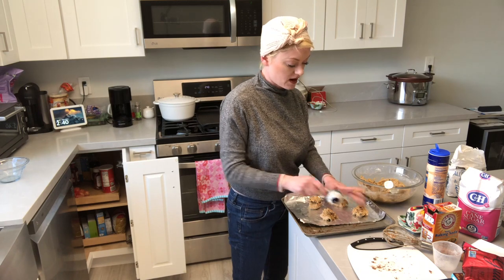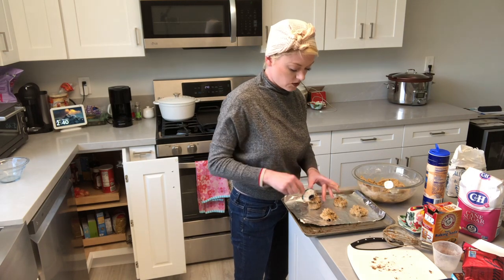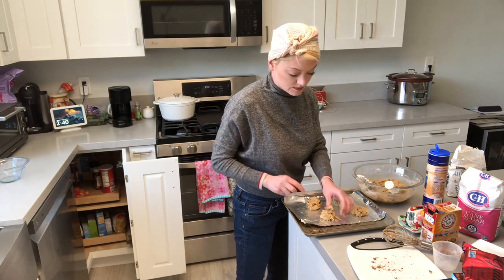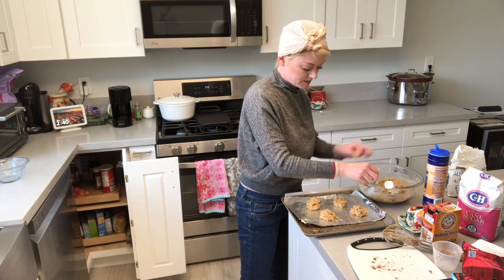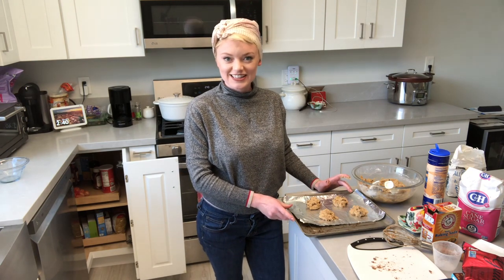They're about the same size, like I said. Doesn't even matter. You might have some that are a little doughier than others. Some people like their cookies really crispy, and some people like them doughy. Okay. This one needs a little more love. Yay. We're going to stick them in the oven at 350 degrees for 10 minutes, and then I'll see you on the other side.